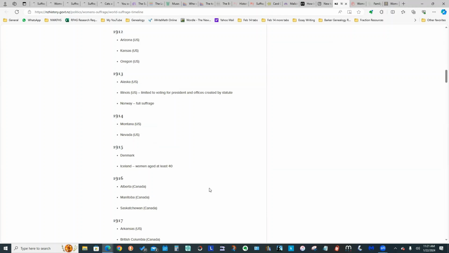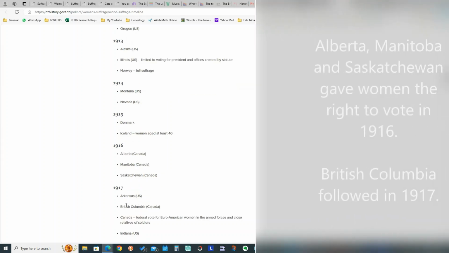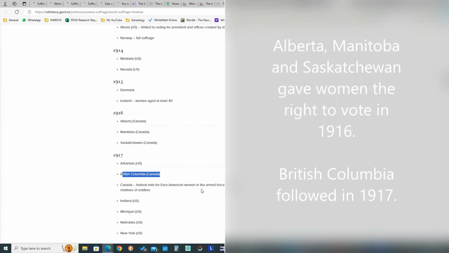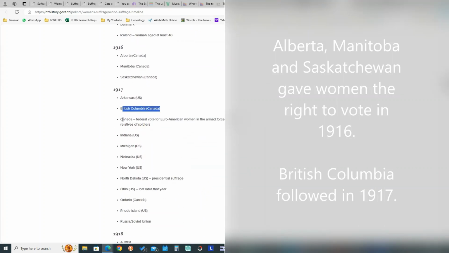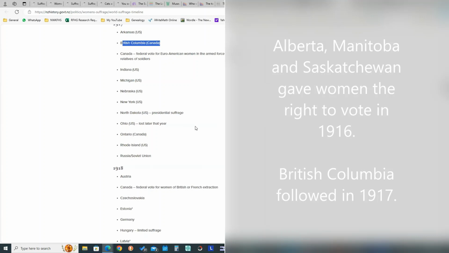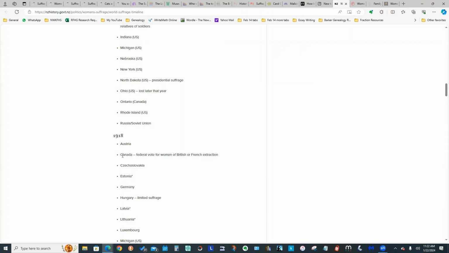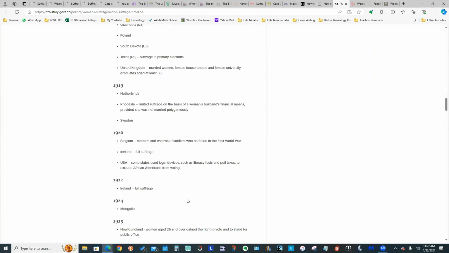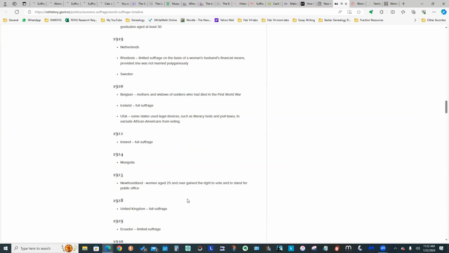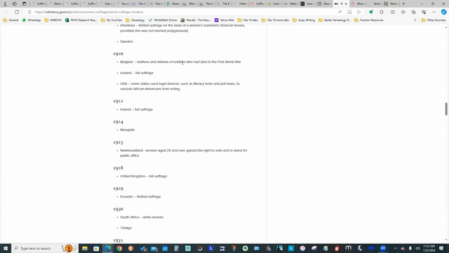And I also found it interesting that looking at Canadian records, so here's British Columbia, Canada gave some rights, but only to those in the armed forces. It wasn't until 2 years later or 1 year later that Canada extended the right to vote to those of British or French extraction. So I found that timeline was interesting just to see how the suffrage movement played out.